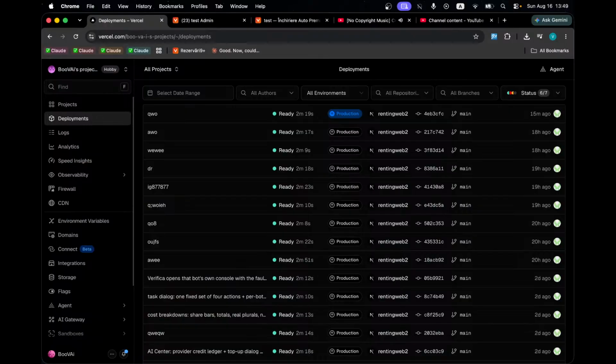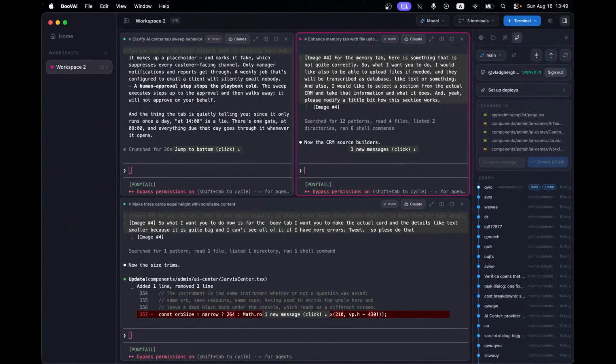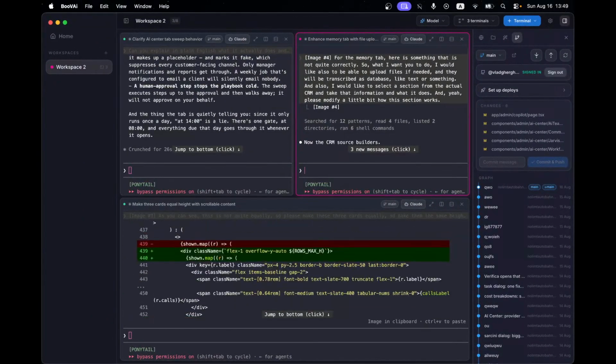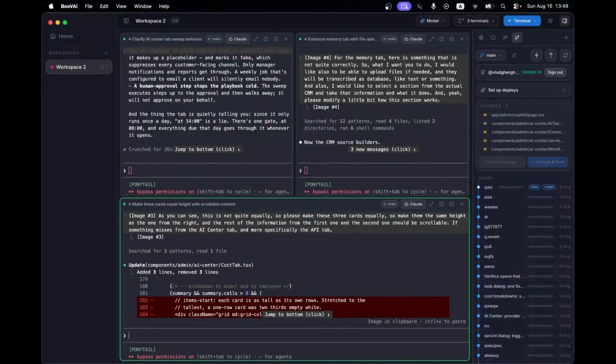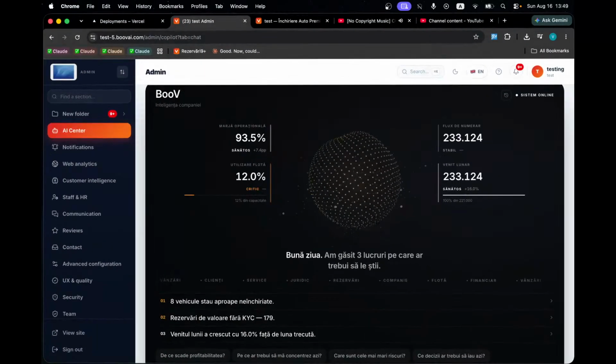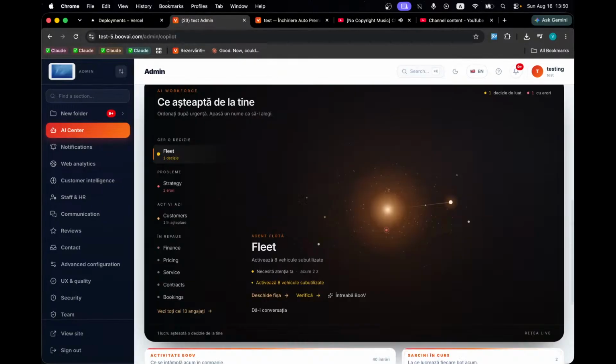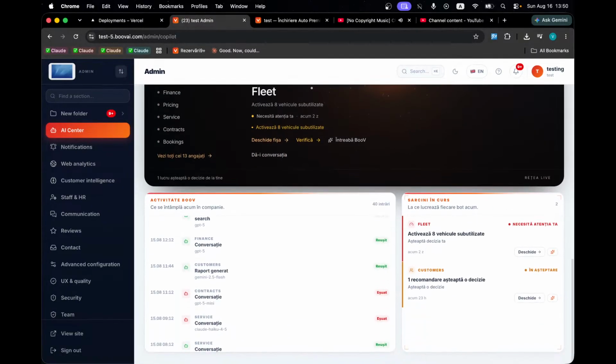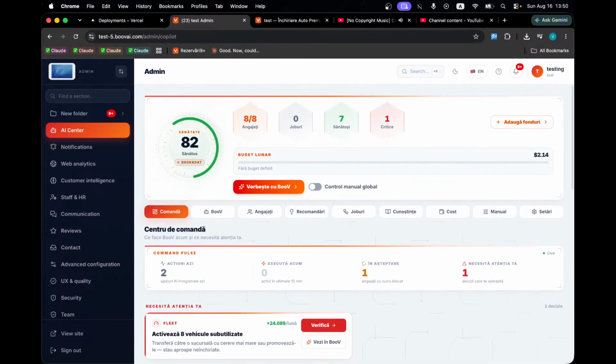I don't know if it wasn't deployed what I asked him to do, but as you can see, there is no particulars of maybe if cards equal. Okay, let me push. Maybe the changes will be good to go now. Okay, so okay, here is okay.